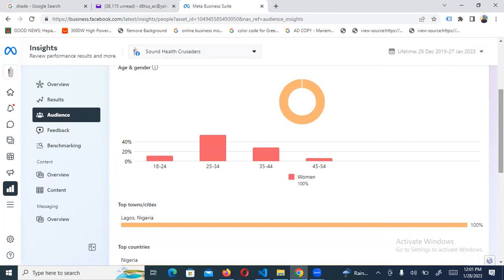While keyword research tells you search volume, how many people are searching for that, Facebook is also telling you how many people are interested in that, or fitting for your audience. So you see how the two of them work, but they are all used for research because you must understand the people you want to speak to.